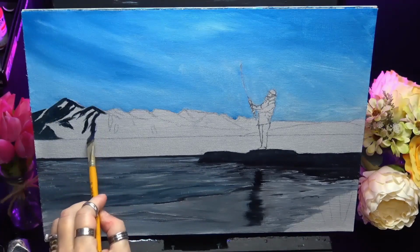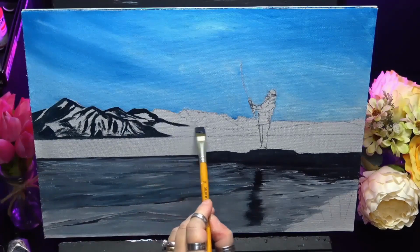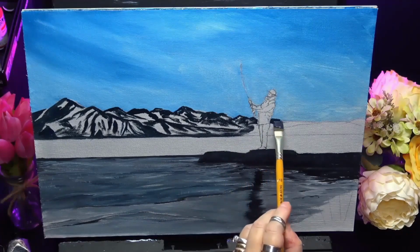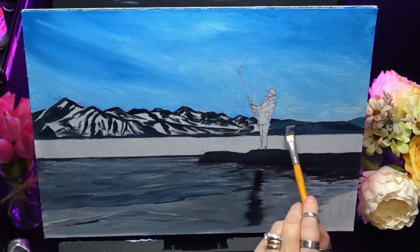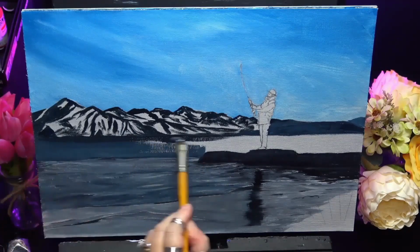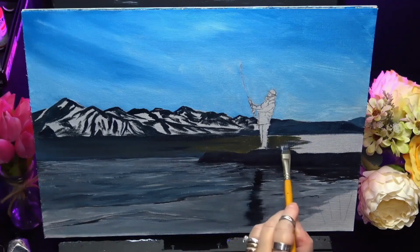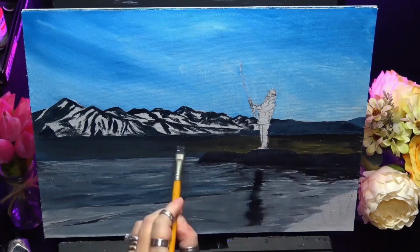So I've gone over to the back hills here. I'm using that dark indigo blue again, just to fill in the dark values on the actual mountains or hills. I'm using my smaller flat brush, as you can see there. I haven't gone over thick paint. I'm just using a nice smooth consistency, so it's not too much paint and not too little. And I add a tiny little bit of glazing medium in there just to get that smooth finish. It just helps the paint flow across the canvas a bit better.